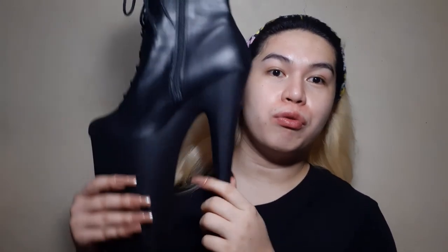Meron din silang almost papunta na siya sa almost parang siyang pantalon. 10 inches siya. Yung Infinity naman is 9 inches. So, slightly lower lang dito. Pero halos ganun din. So, it's funny lang na yung owner or yung may-ari ng Blazers, they named their shoes Infinity and Beyond. Infinity and Beyond is from Toy Story, diba?